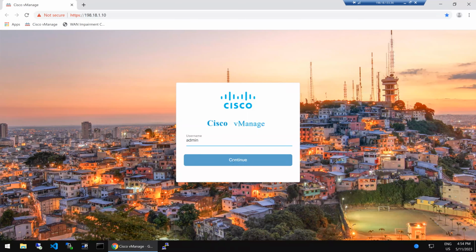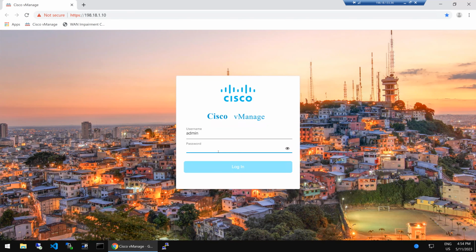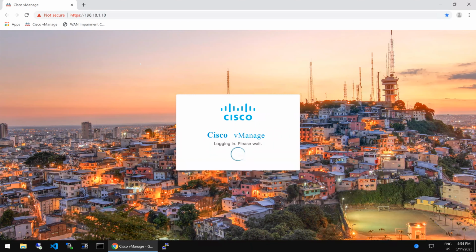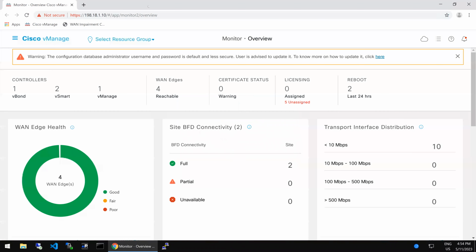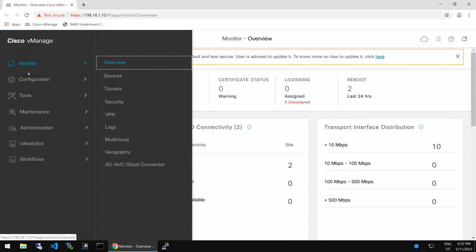So we have our vManage. Let's go here. And it's loading. Once you are here, go to the menu and you can see Configuration and Devices.